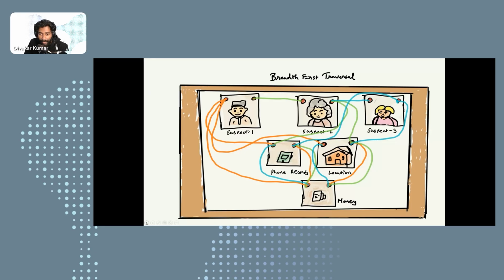And in an ideal scenario, what a detective might choose is a combination of both of these: breadth first, and along with that, he might also do depth first search. For example, he might start with a breadth first traversal because he wants a high level understanding of all the different suspects in that particular case. And then based on instinct, he can go all in on one particular suspect using depth first traversal. So that is how we are going to approach our particular case in GraphRAG as well.